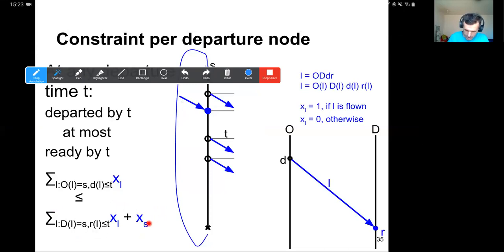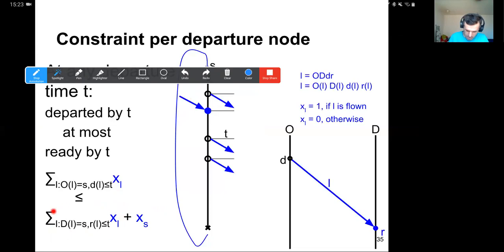So we are looking at the aircraft that have arrived to the airport S. That is the aircraft that have S as their destination. But in addition, we don't want to look at all the aircraft that arrived at S. We only want to look at aircraft that are ready to depart by the time t.